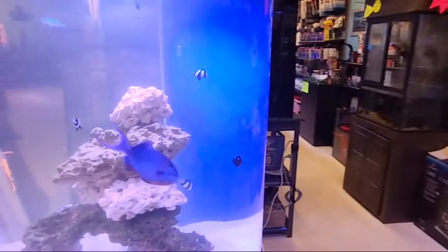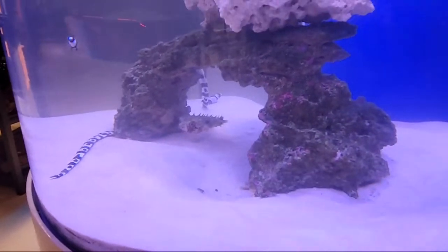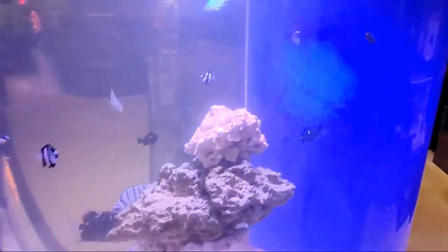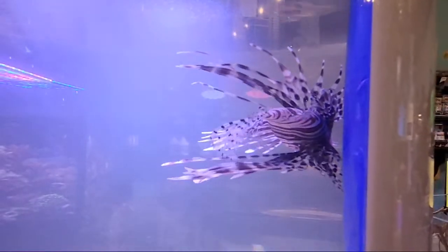Yeah, Gabriel, the purple tang was nipping up all the damsels last night, but I think he's calmed down just because he ran into a couple of the wrong fish and realized he can't do that. So I'm hoping he stays that way and I don't see any more ripped fins this morning or tomorrow morning. But look at that, man. That lionfish is so majestic.